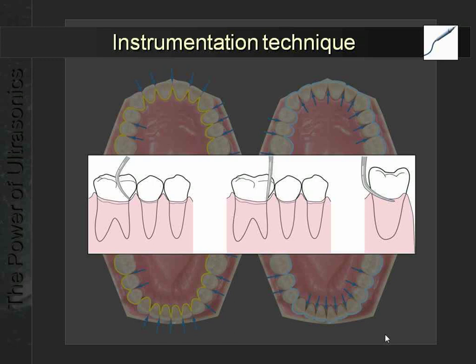When you move towards the proximal aspect of a tooth, I said you should try to be in a parallel position to the tooth. If you would be sitting with your tip towards the tooth, you'd need to change the angle all the time. So your hand would be like this for the buccal surface, and then going to the proximal surface, buccal, proximal. It's easier to reach over the tooth with your tip and then twist it between your fingers. So what I'm doing here is I'm reaching over and then twisting the tip towards the proximal aspect.